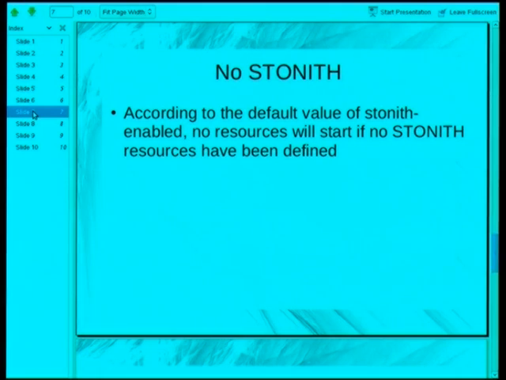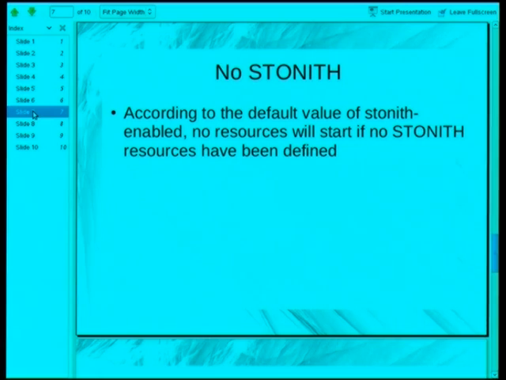Even more important, no stonith. I really hate this option because they have changed it in Heartbeat somewhere between version 2.0.7 and 2.0.8. The old setting for stonith enabled was that even if you don't have stonith, well, the cluster will run your resources anyway. The new and current setting is if you don't have stonith, the cluster doesn't start any resources. My example of the IP address, we have seen that I configured my IP address correctly. The only reason why it's not running is because I didn't configure stonith.